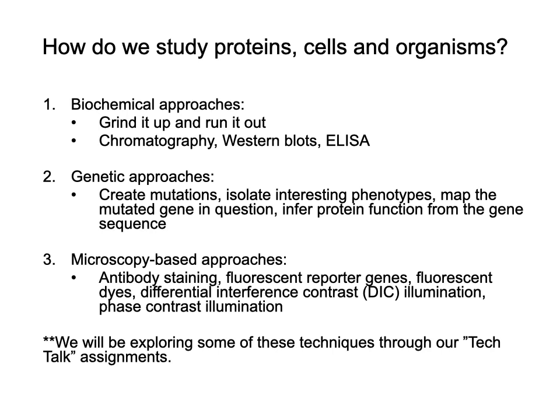And then lastly, we can use microscopes in order to look at proteins in cells and organisms. So we can do antibody staining to see where the proteins are present, or we could use fluorescent dyes. We can also use contrast in order to do that. We can do live imaging, or we can do imaging where the tissues have been fixed, or we can do scanning electron microscopy or transmission electron microscopy, right? So there's lots of different microscopy approaches.